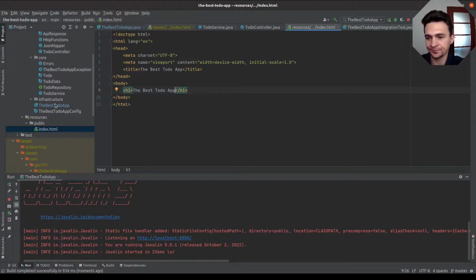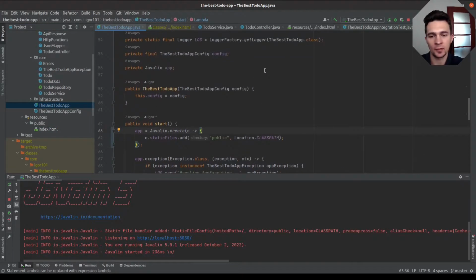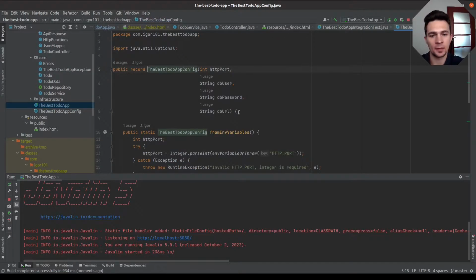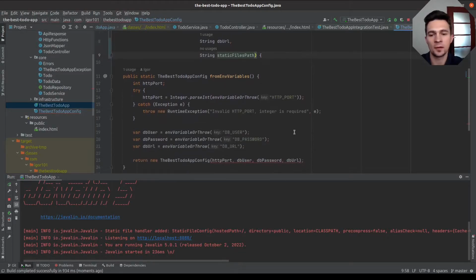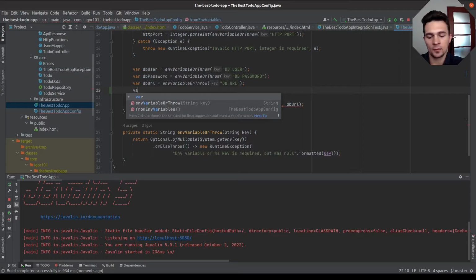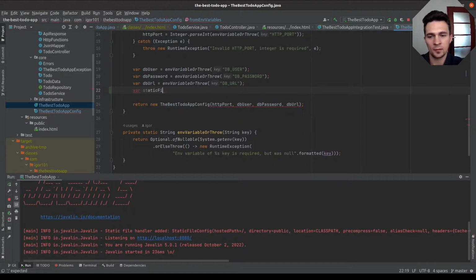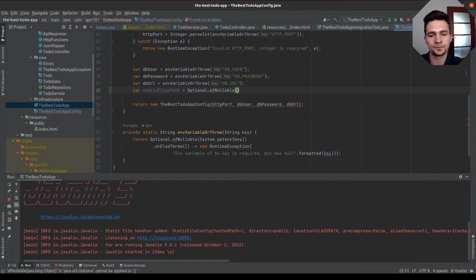To do that, we will use an environment variable. Let me explain. Here, let's say that we will have another variable called static files path, for example, and here we will read it like that, and we say that it is optional, nullable.